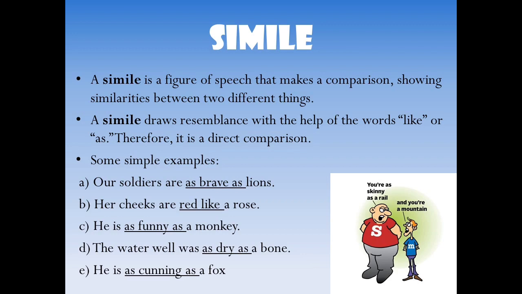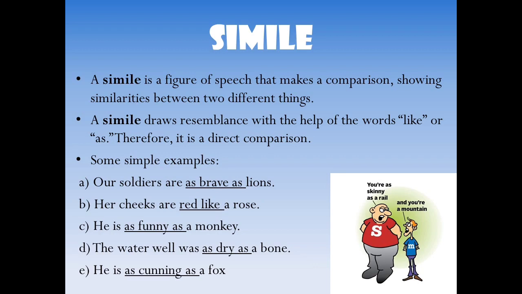Now lastly we see he is as cunning as a fox. So the boy is being compared to the fox. So simile is what? Simile is comparison, and it is a direct comparison by the words when we are using the word like or we are using the word as.